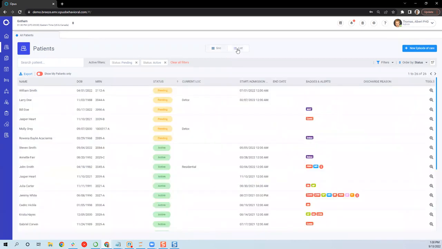We can see that we have a different view here. We have a list view, depending on how you'd like to look at your information. This view gives you the opportunity to select any of these columns here and actually sort by a particular category, whether that be the start date or the MRN, if you want to go sequentially, or the date of birth, or alphabetically via the name. You can select any of these columns, and it's very easy to do so.